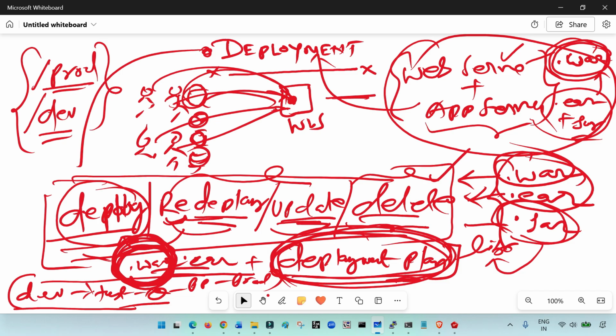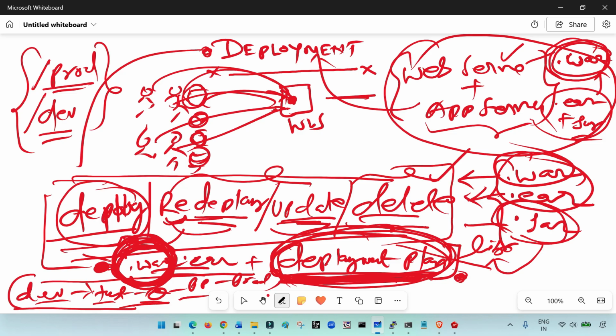Okay, so what will happen in that case? You don't need to change your code. You have to change your deployment plan file only. We say plan file, an XML file, and in this file you can change the values and do the redeployment. Okay, so in that way you don't need to change your code when it goes from one environment to another environment. You only need to change this small XML deployment plan file for the environment specific values. Okay, so this is called the deployment plan.